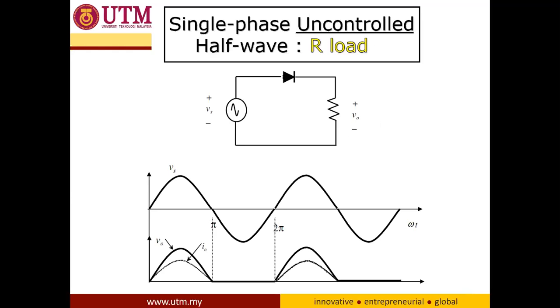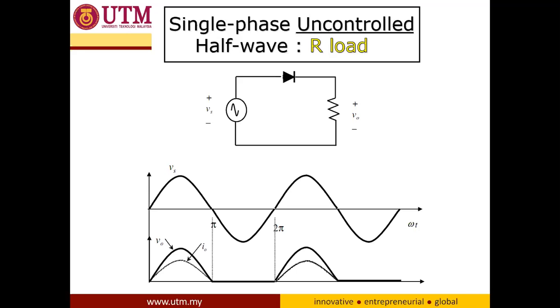So this is the simplest power electronics circuit, consisting of a diode, which is an uncontrollable switch, meaning that we cannot control the timing of on or off of the diode. It depends on the circuit's conditions. To turn on the diode, the diode must be in forward bias, and to turn off the diode, it must be in reverse bias.